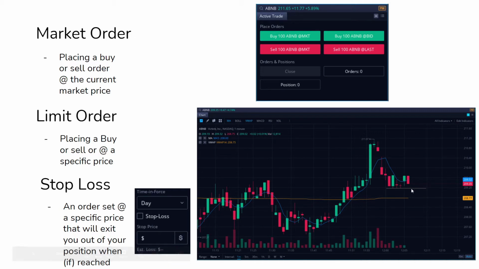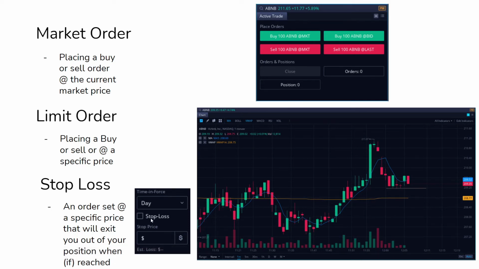So what I have pulled up here, you can see right here, and I also put a line right here just so you can kind of see that price level I was talking about. All these screenshots, by the way, are from a platform called Webull. So that's the platform I use for my charts. I use E-Trade as my brokerage, but all of these orders are from widgets and are from Webull.